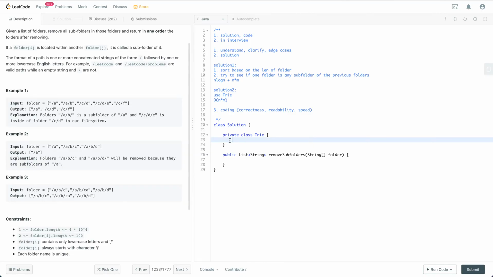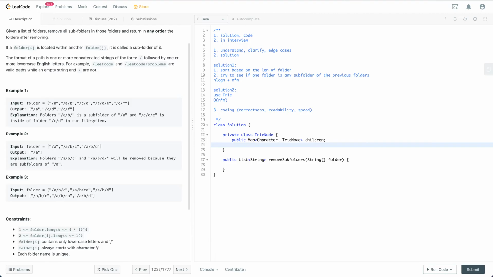In this one, the trie node is going to have the children. Let's define the children as a map from the character to the trie node. Okay, so this is children. And then we also need to have a boolean representing if it is a folder, so isFolder.